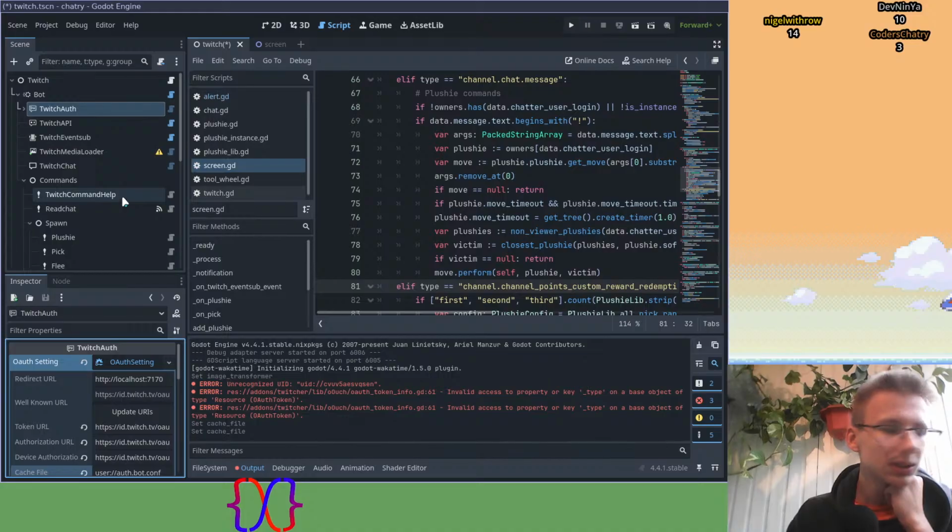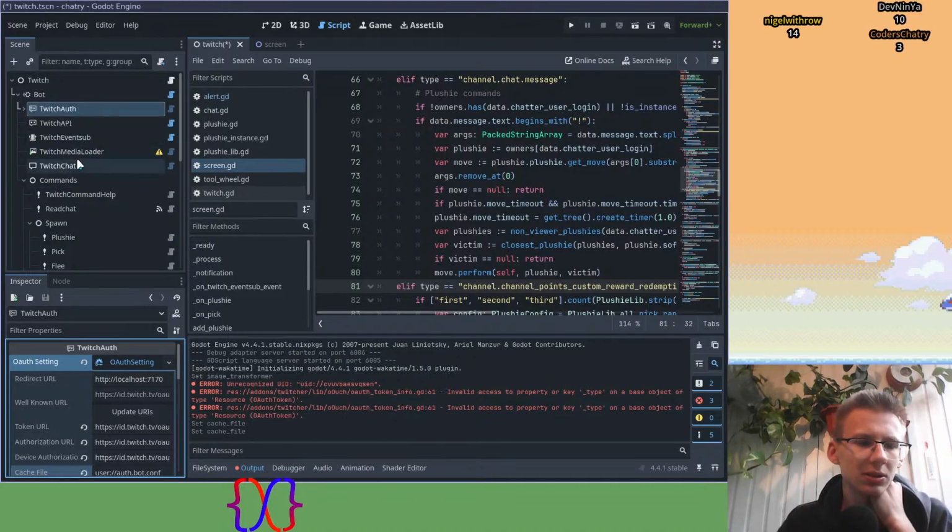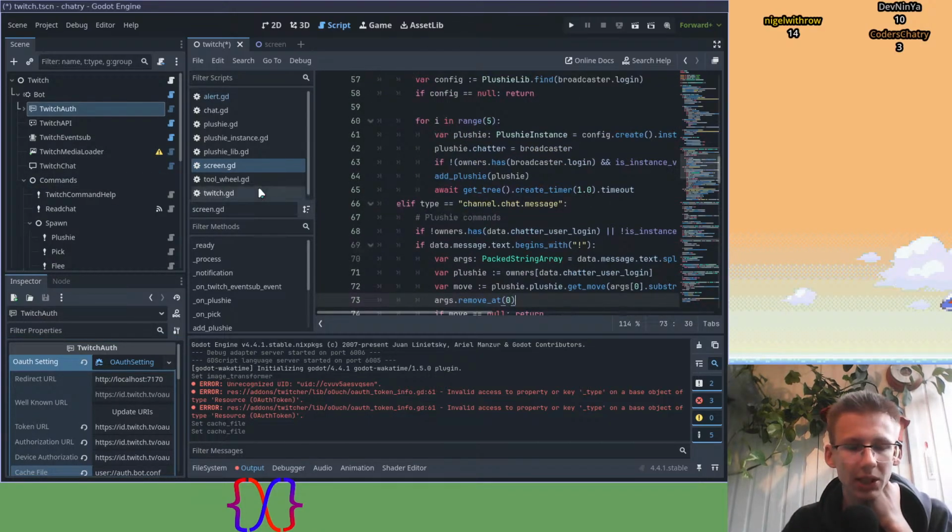So that's important. Then we need media loader, I don't know what to do with that. Plushly instance.